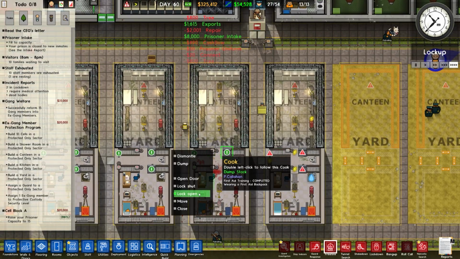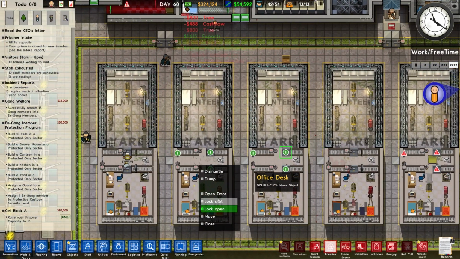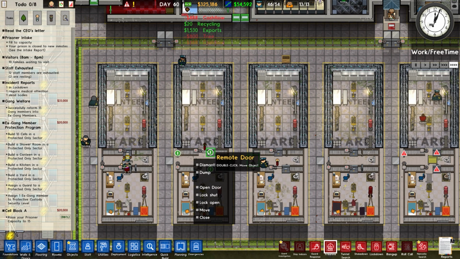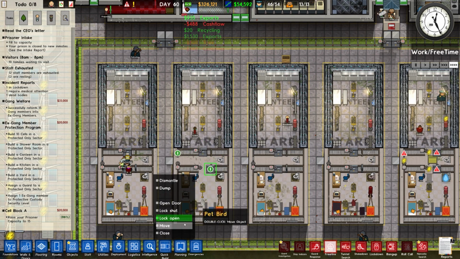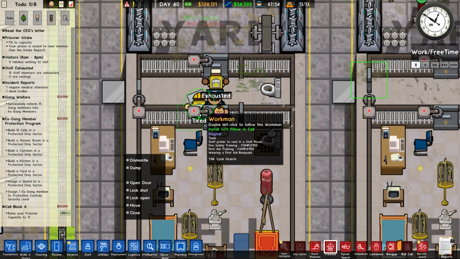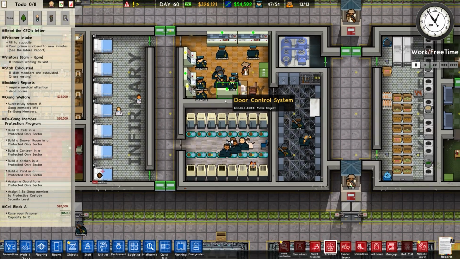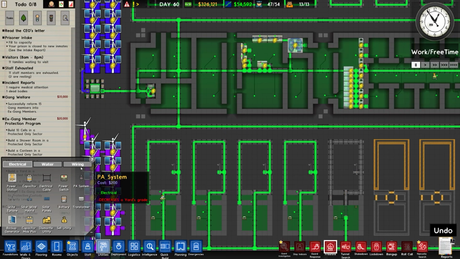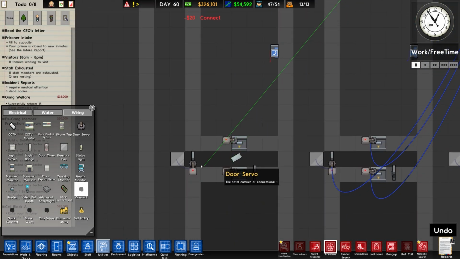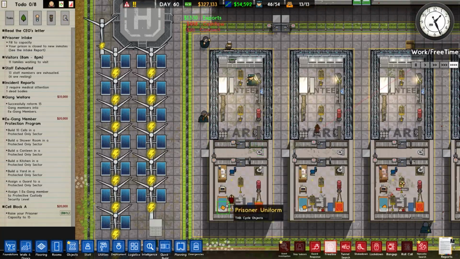So I think most of this is set correctly now, so I'm just going to remove the lock open, which obviously by default, these are remote doors, so they're always shut unless they have a door servo, and is that not wired up? That's definitely staffed, so I'm guessing I've just not wired that up correctly. Nope, I have not. 1, 2, and 3. That means that the guy has probably not been fed for the last couple of days, which is why they've probably been kicking off.